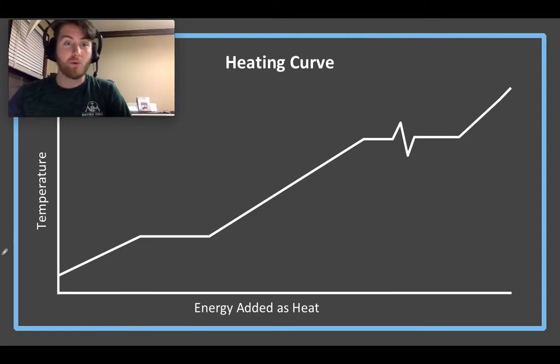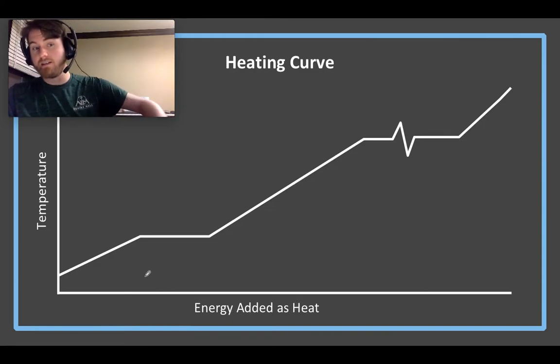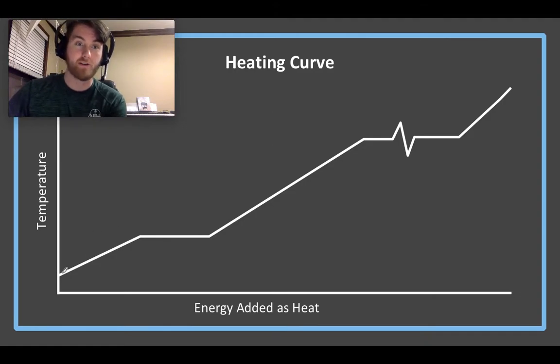Now, what we are going to do is that with each specific section here, so like this first part over on the side, second part, all of these have specific names. And you can see that our x-axis is the energy added as heat, so Q. Our very first section here is whenever our material, whatever it is, is at the lowest temperature and the lowest amount of energy. And you instantly should know this as a solid. This first leg of your heating curve is always going to be a solid.